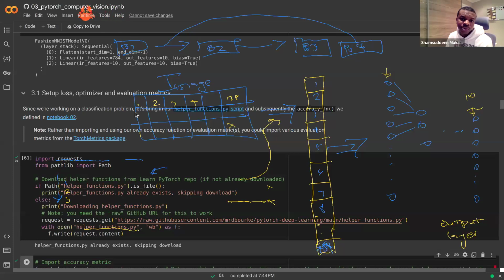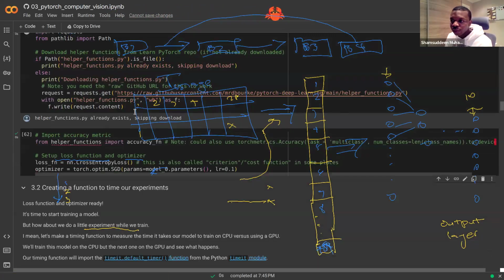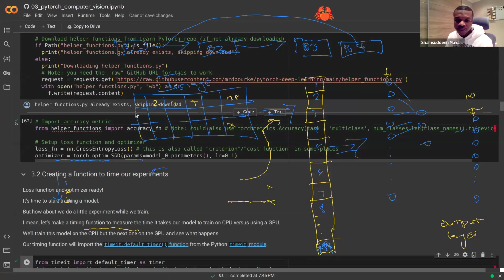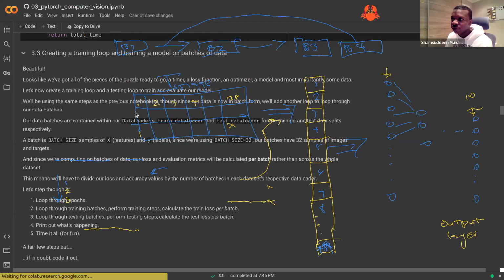Then everything remains the same. You set your loss function, you set your optimizer, and maybe any evaluation metrics. So one quick question: this is a classification problem. What kind of loss function should we use? Should we use mean squared error? Is it cross entropy loss function? Which loss function? You could just quickly type. Let's see if you remember the discussions we had.